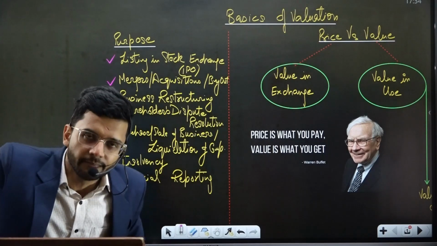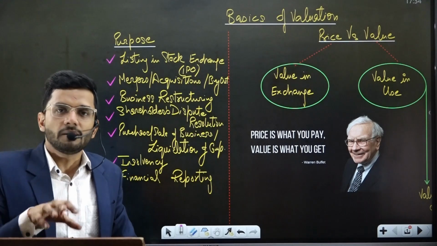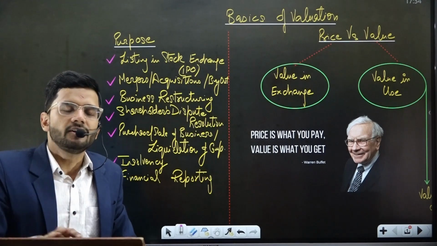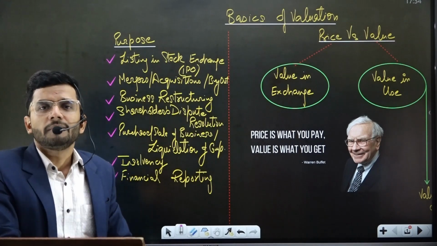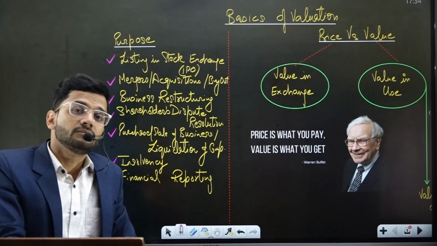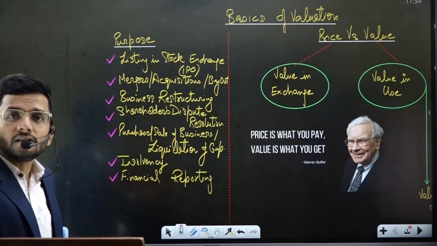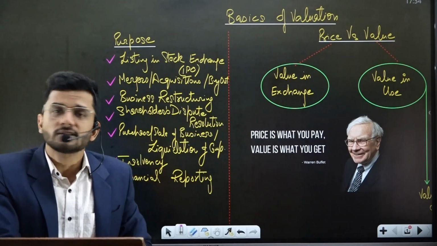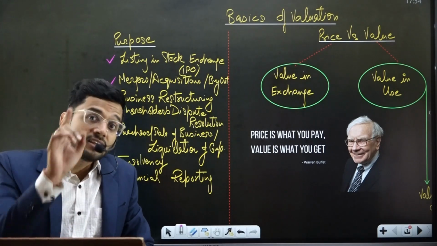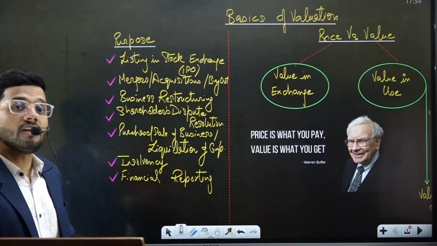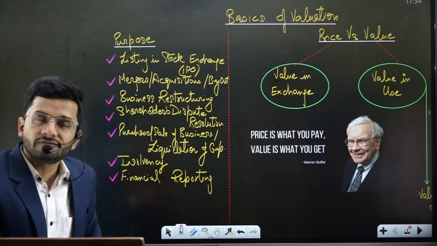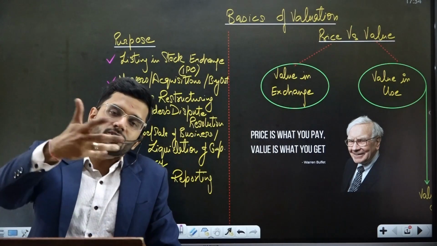If I have a building, a property which I am using in my business, and I want to value it in my balance sheet, I will no longer recognize it at historical cost. I will not consider the value as historical cost. I will consider the value as fair valuation as per the Ind AS. And for computing the fair valuation, of course, valuation is required.